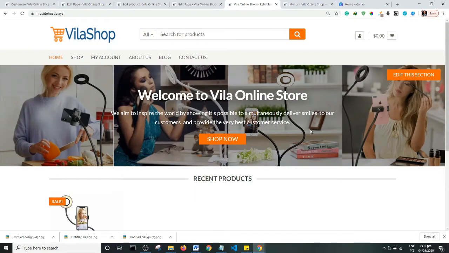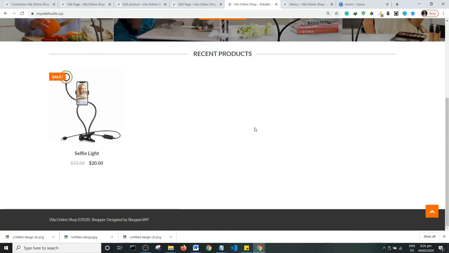Okay, so now basically we're going to add 1, 2, 3, 4 more products. Let's add 4 more products and see how that goes. I'm just going to add them. I'm not going to talk about it. I'm just going to fast forward through adding 4 more products. So let's get to it.